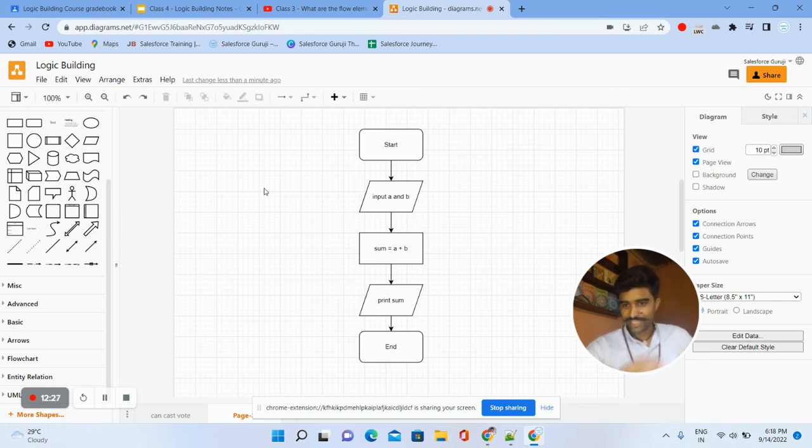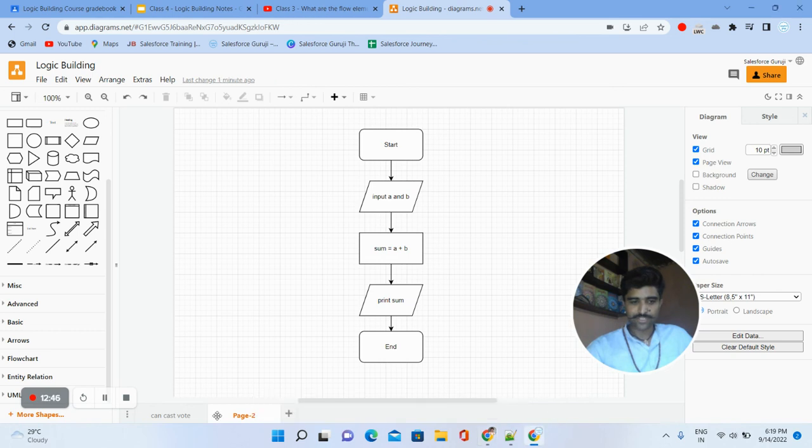You need to do the same way. You also need to sign up for draw.io, and it will redirect you to diagram.net, and this will be connected with our Google Drive. Whatever we do over here will also be stored in our Google Drive. Whenever we need it, we'll just use it. And this way we can add other pages.